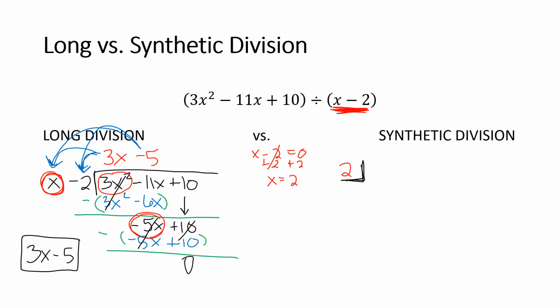Next, I'm going to take the 3x squared minus 11x plus 10, and I am just going to put the coefficients down across this top row here. 3 represents 3x squared. Negative 11 represents negative 11x, and the 10 represents the constant. Now I'm going to skip one row, and I am going to drop down the leading coefficient. So that 3 in front, I'm just going to drop down the 3.